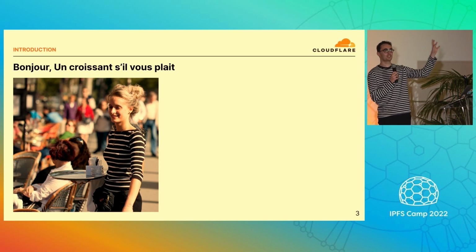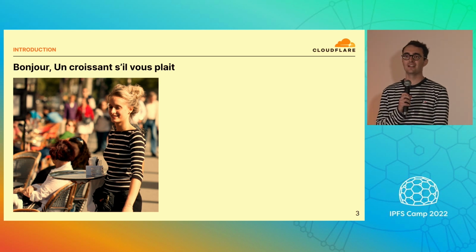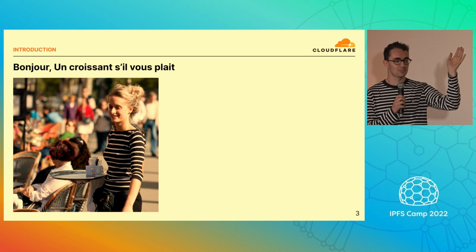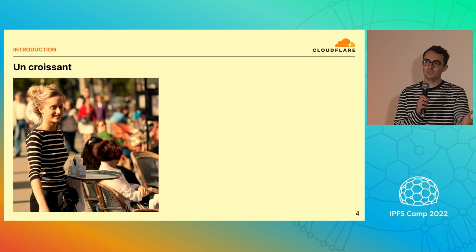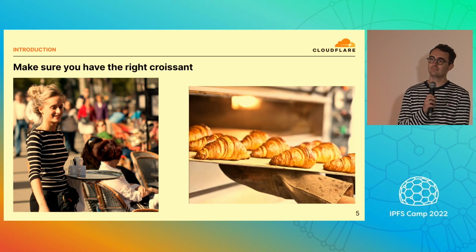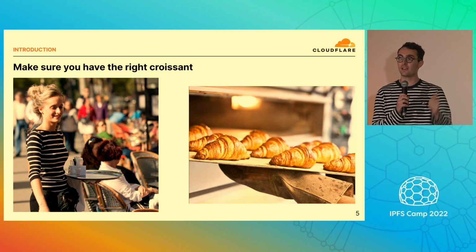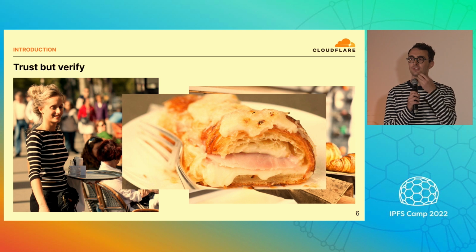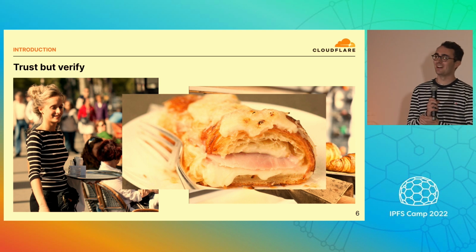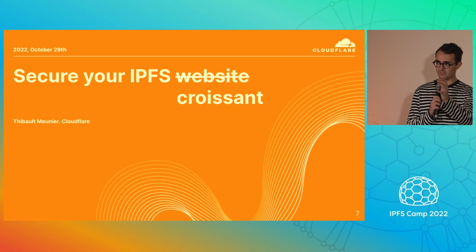So just a quick introduction to what IPFS is. I think you all know, but let's see a bit more how these interact from a request pattern. Imagine you're in Paris, sitting at a terrace, and you say, hey, bonjour, I would like a croissant. Usually the waiter will come back and say, here you have a croissant. And you really need to make sure that you have the right croissant. It's similar to IPFS: you request a CID and you check that the content you have matches the CID. Because otherwise, you might end up with something that looks like a croissant, but it's not really the thing you were expecting. And that's why we have IPFS, to make sure that you have the croissant you expect.